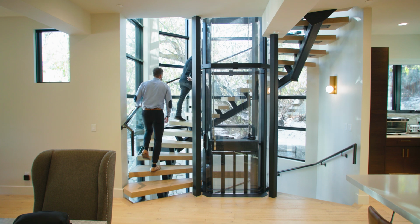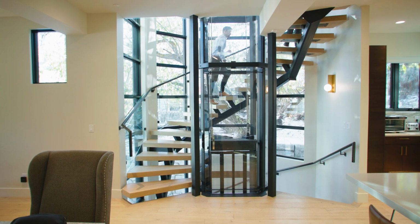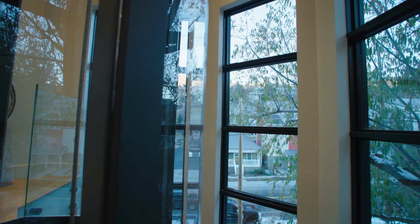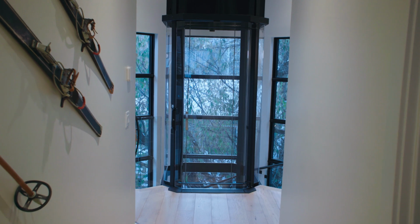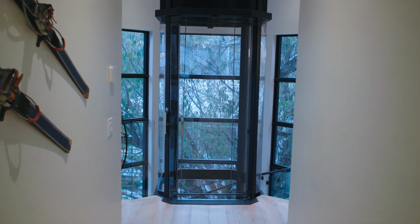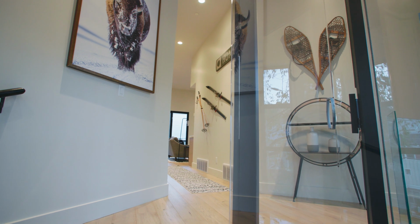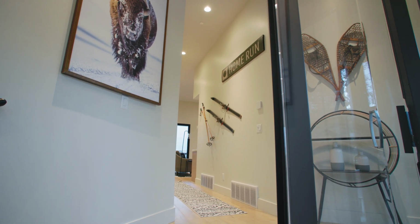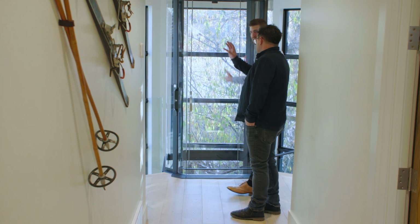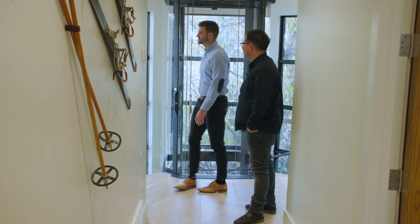I love this. Maybe let's go upstairs and we can see all the let's take a look. Upstairs. Is that okay? So I really love this landing here because it's kind of this statement piece, but you've got a nice place to put a few accoutrements of your adventures in Park City, if you will. Yeah, the skis, what have you. And you have like 180-degree views. Yeah, which is a little bit of mountains, some cute little homes on the side of the hill. It's kind of ideal.